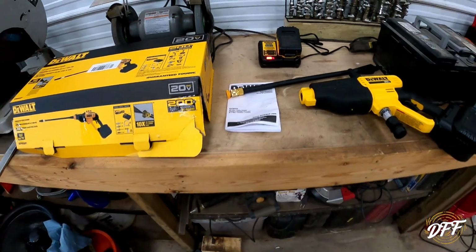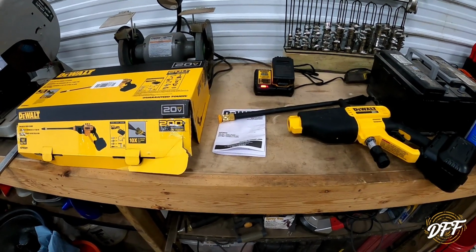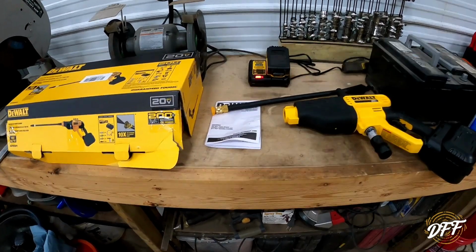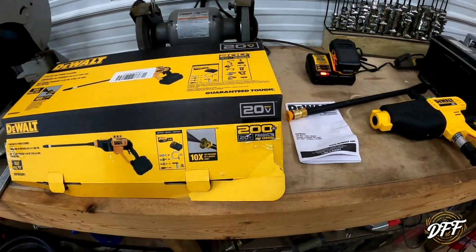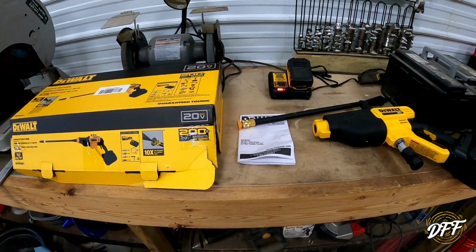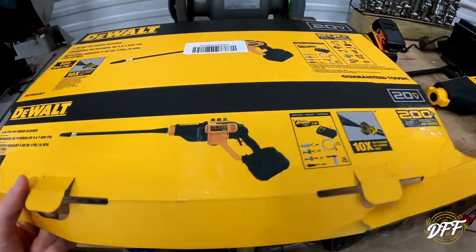So I don't believe I mentioned this, but I have used this thing already and hadn't planned on making a video yet at this point. But I was very unhappy with the performance of this tool. So number one, it does not have enough pressure. This says 10 times the pressure of a garden hose. Maybe it has 10 times the pressure of a garden hose with no nozzle, but it does not have 10 times the pressure of a garden hose with a nozzle. I can tell you that, and I'll show you that later. So we'll look in the box here. I'll show you.